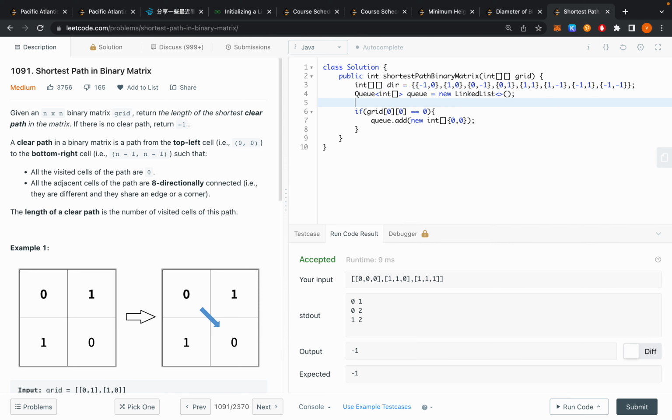And one more thing, we also need a Boolean matrix to check which cells we have visited or not. We don't want to go to cells that we have visited, because that will waste our time and get into stack overflow problems.